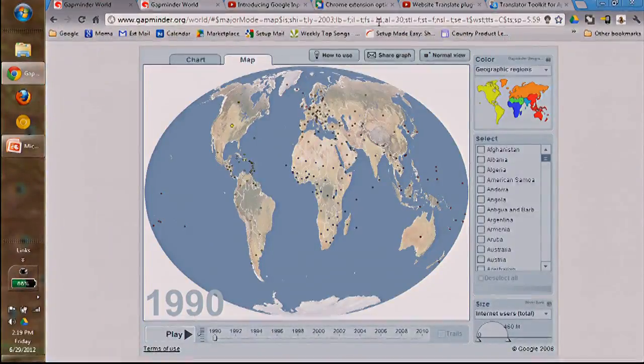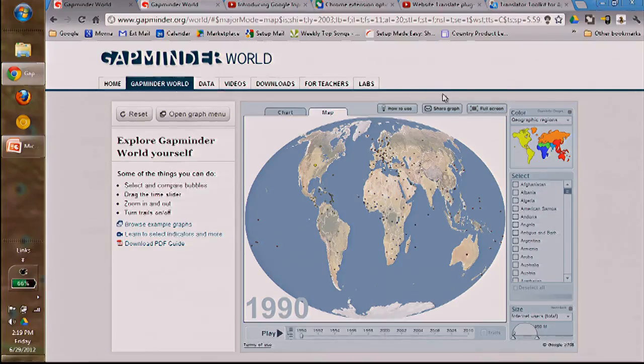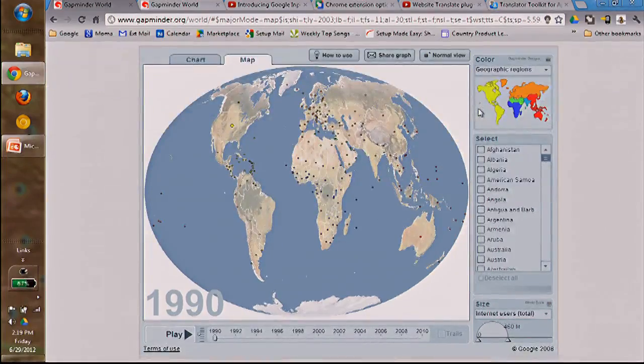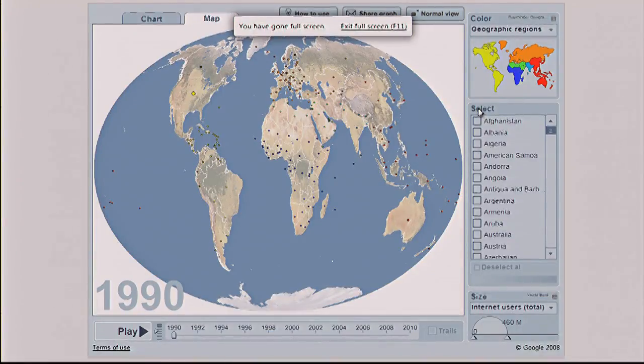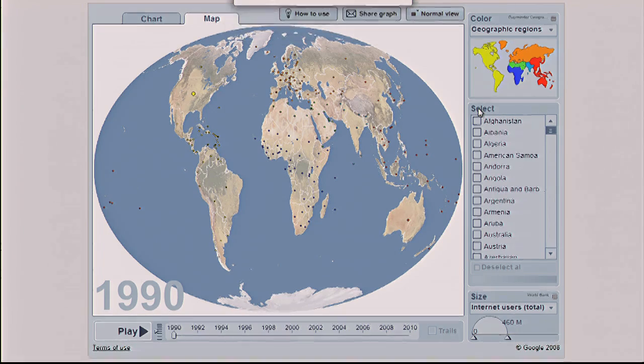Here we have the full screen. What we are looking at is a gapminder.org chart. We are looking at how internet users have changed over time.